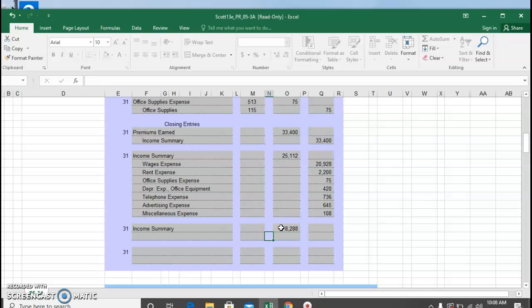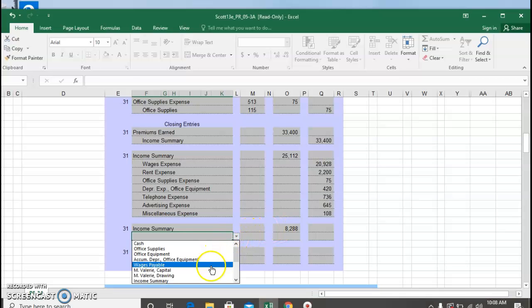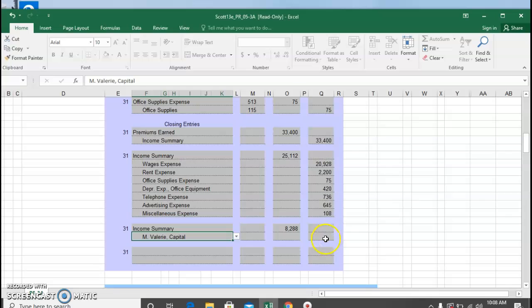So then the next account we're going to use is our capital account, because when we post this entry, it is going to make our capital go up. Okay, so our net income results in an increase in capital. Now if we had a net loss, we would reverse those two numbers there. Your capital would go first and your income summary would go last.